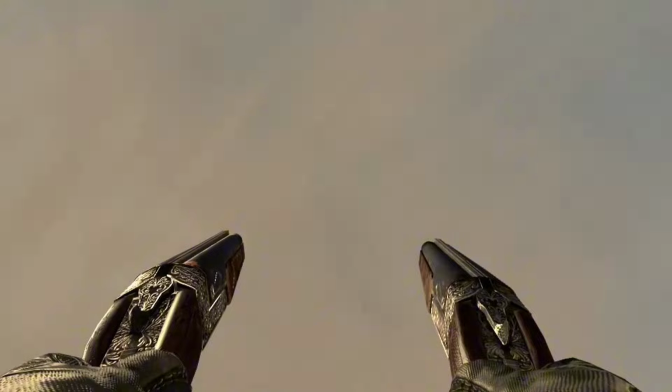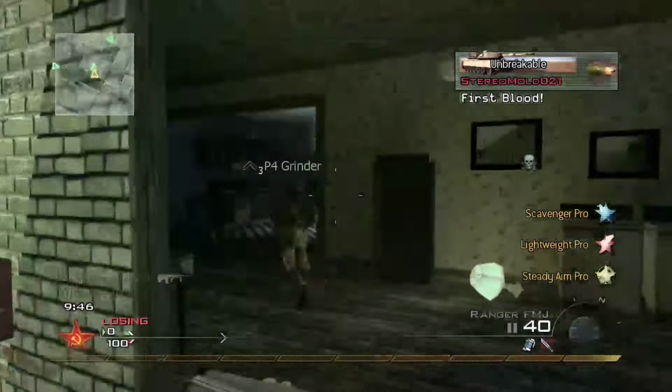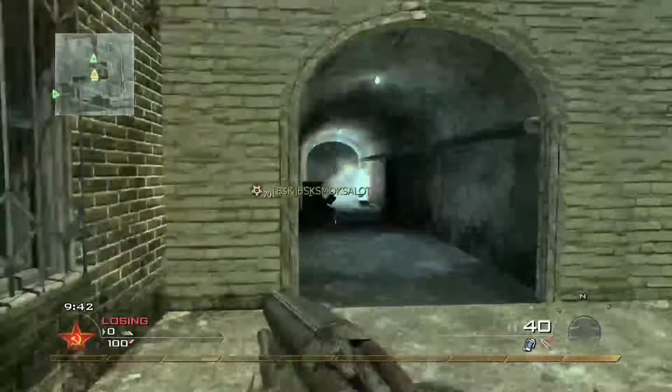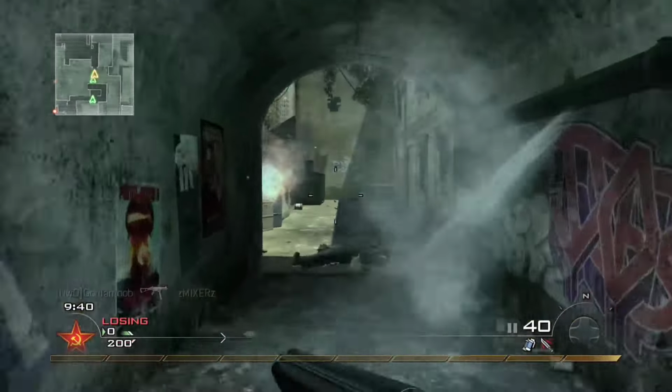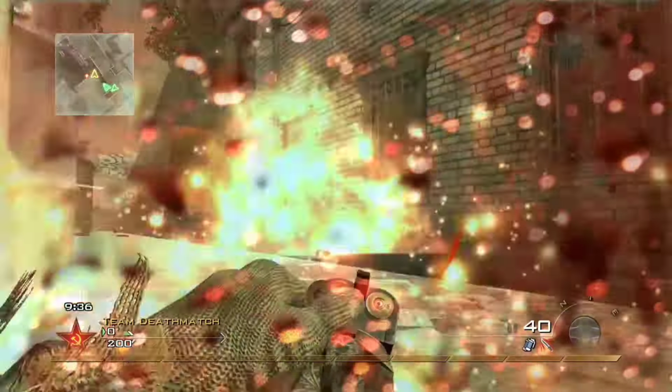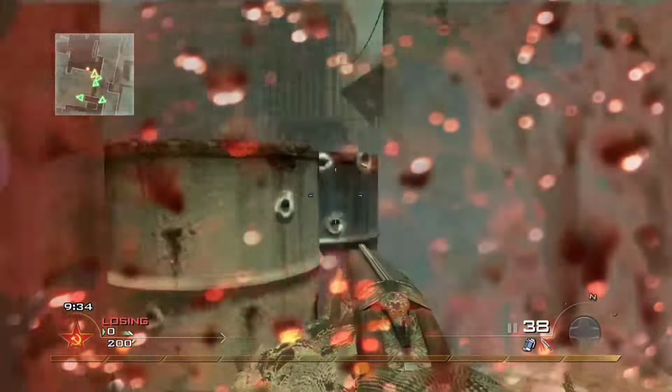In single player, it is used by some Brazilian militiamen. The Ranger is shown to be able to eject the spent shells when reloading, instead of having to dump them out manually. In multiplayer, the Ranger is unlocked at level 42.